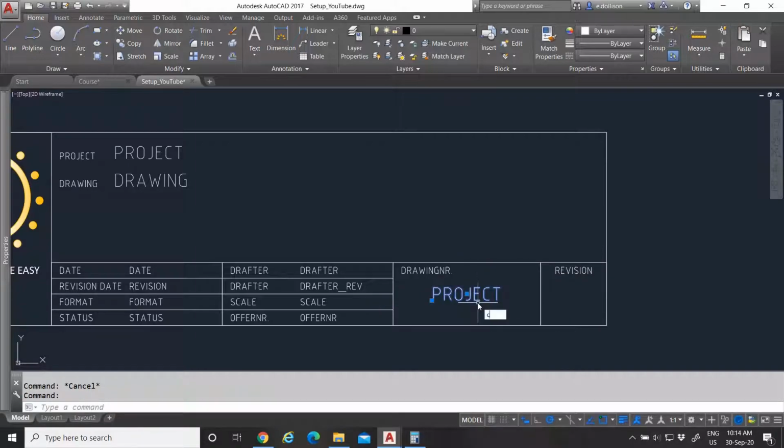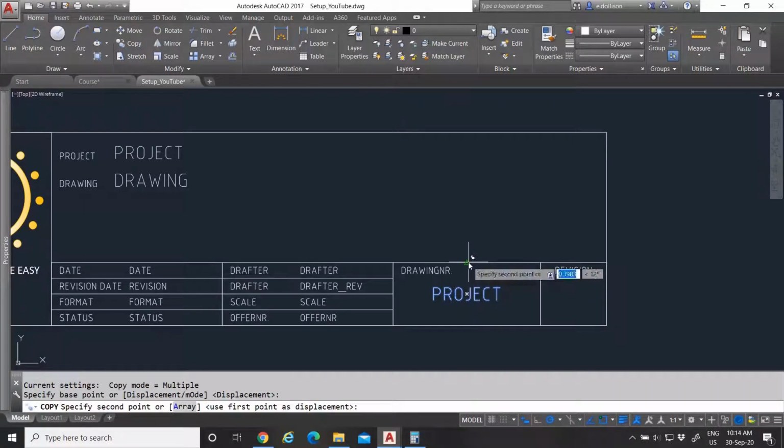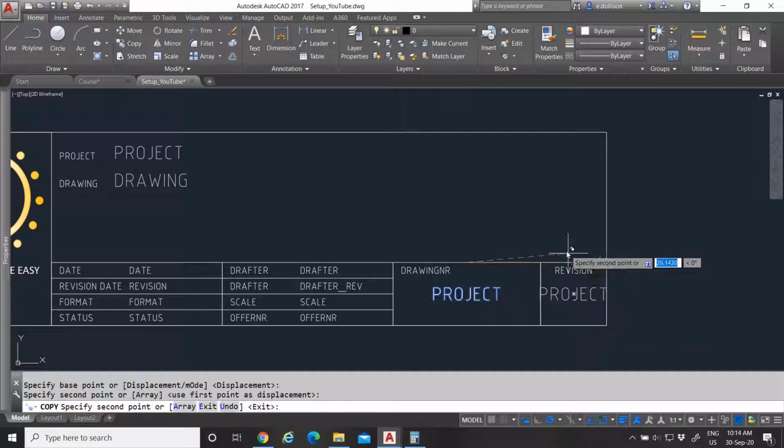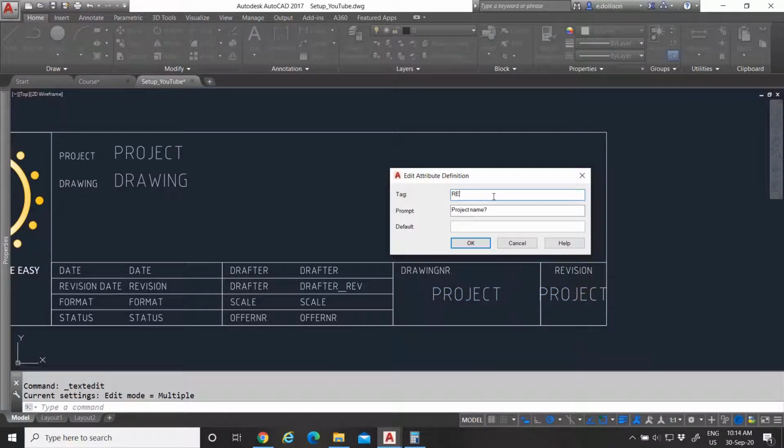And the same we will do for our revision letter. Revision letter, or let's just call it revision L for short. So we have revision letter, and in my case the default will be A.